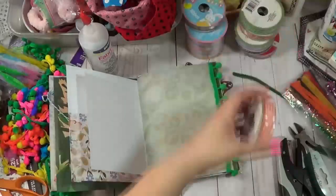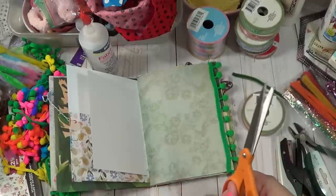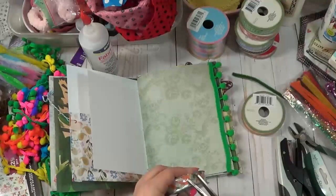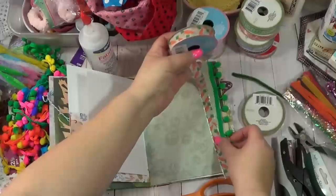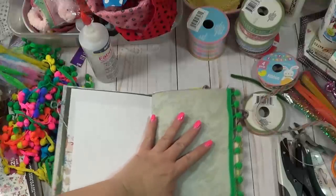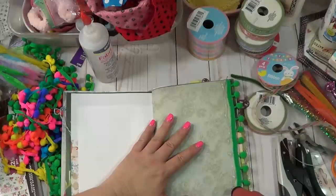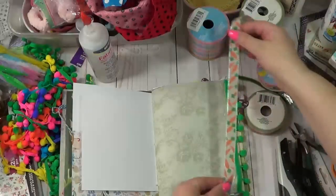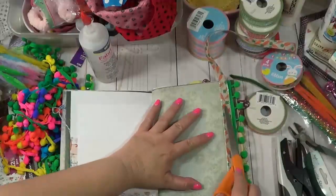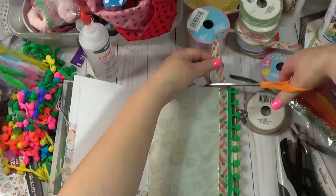Okay, so the next thing - let's add some ribbon. I love this. I also have some wide carrot ribbon somewhere. Actually I think I'm gonna add it to this page - that would look really cute against that green pom-pom. I've been meaning to go buy more glue sticks - that's my last large glue stick. Doesn't that look cute next to the pom-poms? I think that looks perfect.